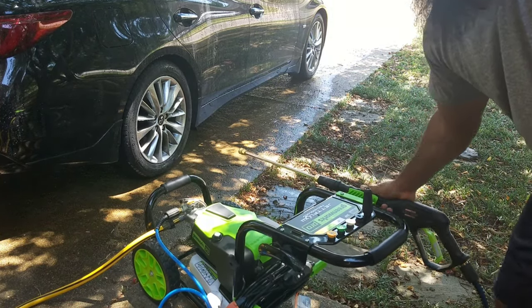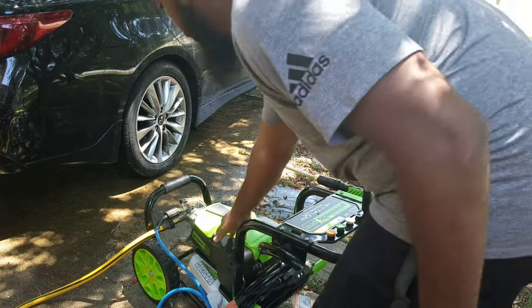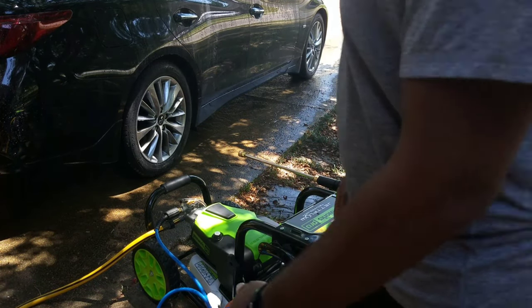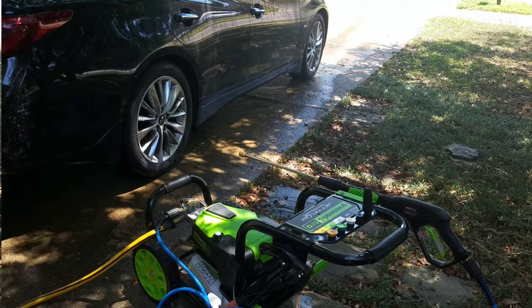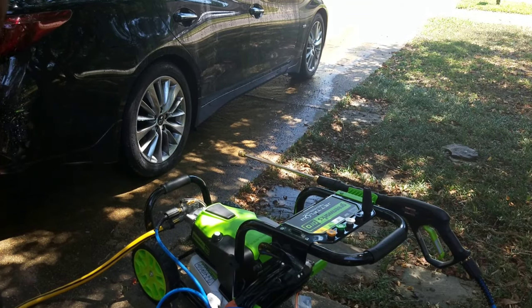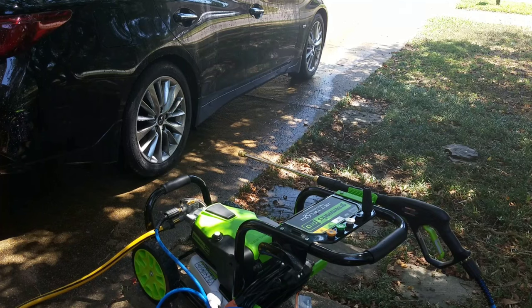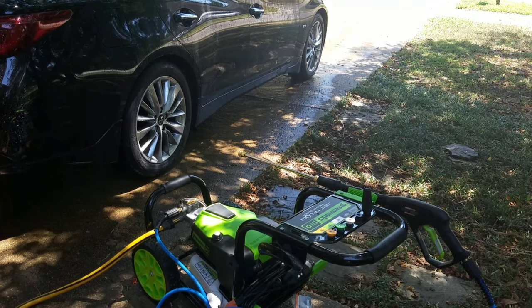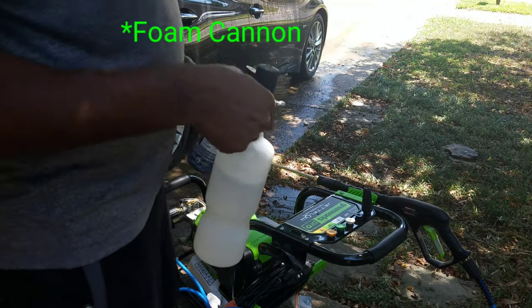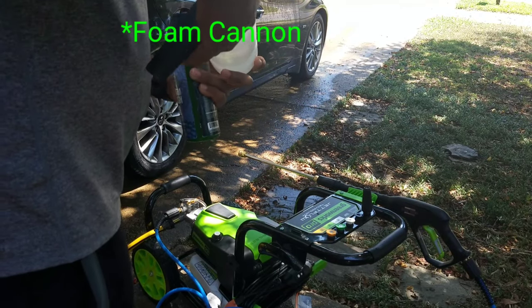Alright, you set up with this foam cannon. Just cut it on. It's not really that loud. I thought it was going to be louder than that. Got some Chemical Guys Honeydew auto foam. Also got a pressure washer here, made by Torx.